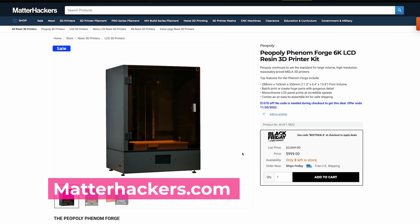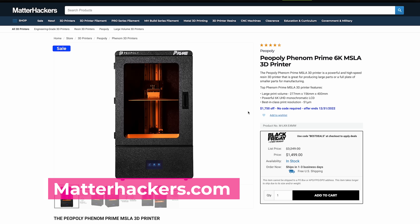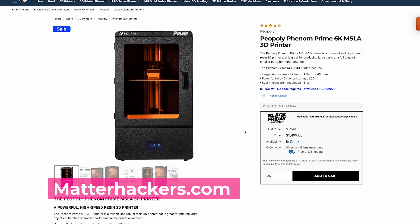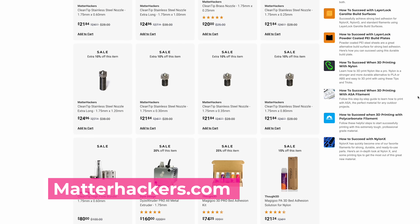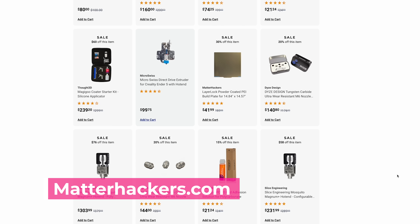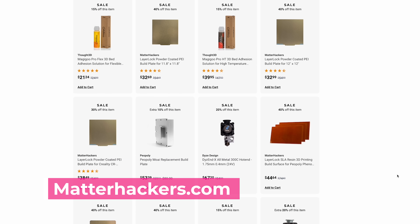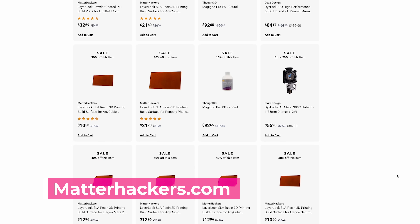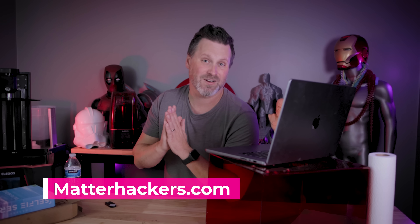They're also going to have a crazy deal going on with the Phrozen Forge — you'll be able to get that for $1,000, which is a massive discount, like 30-something percent off. And you'll also be able to get the Phrozen Prime 3D printer for $1,499. And as usual, they have a ton of different accessories on sale: E3D Revo kits and nozzles for 15% off, Magigoo at 15 to 25% off, Mosaic Palette 3 and 3 Pro for $100 off, MicroSwiss nozzles at 25% off, and Slice Engineering hot ends and accessories for 10 to 20% off.